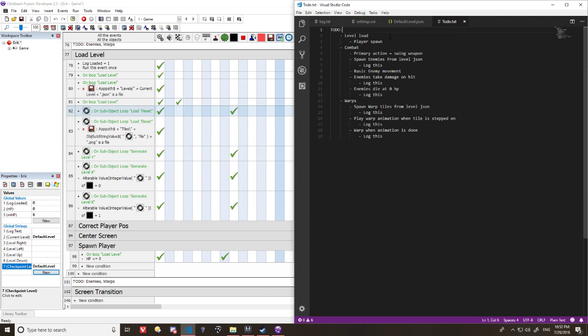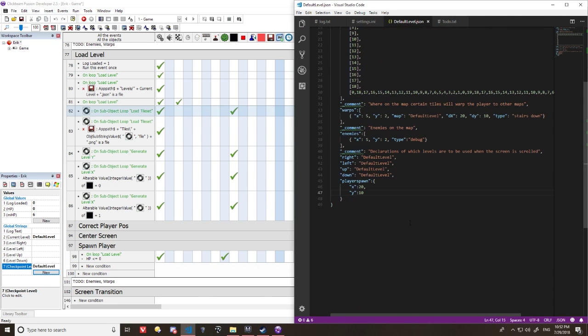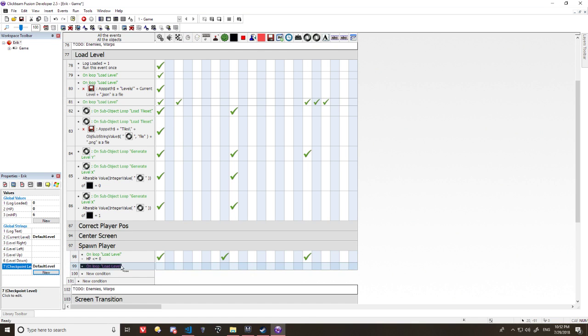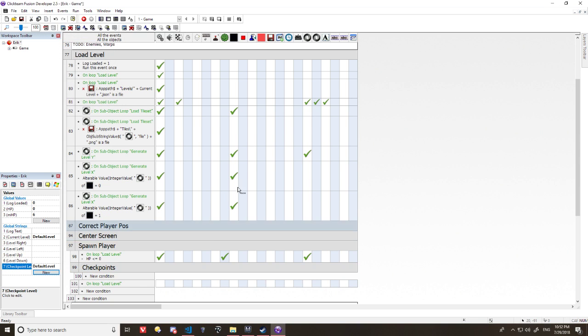I'll say checkpoint JSON. So I will say checkpoint is true.